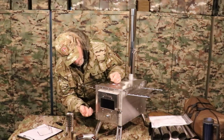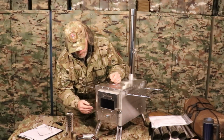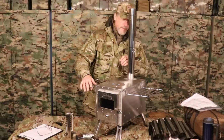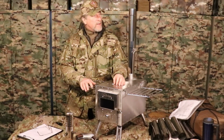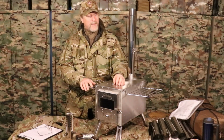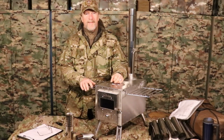But other than that, I think I pointed out all the features, all the accessories that come with it. And so all I have to do now is to get her out in the woods, get that CozShack up, and put this in here and see how well it performs as a wood stove for a hot tent.